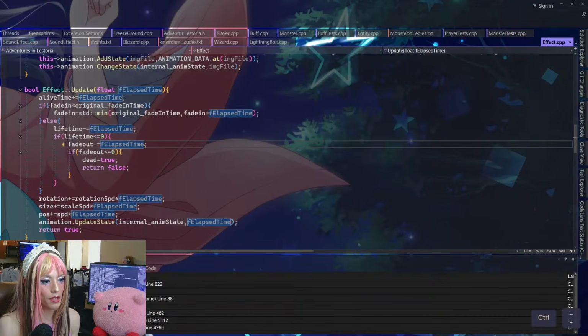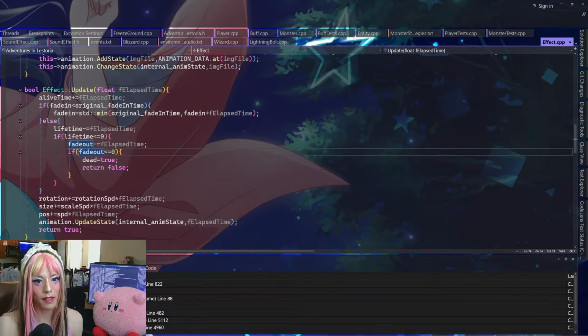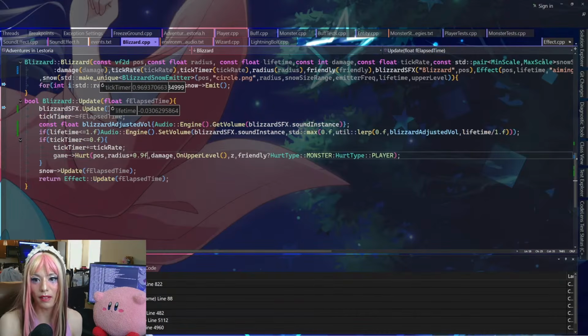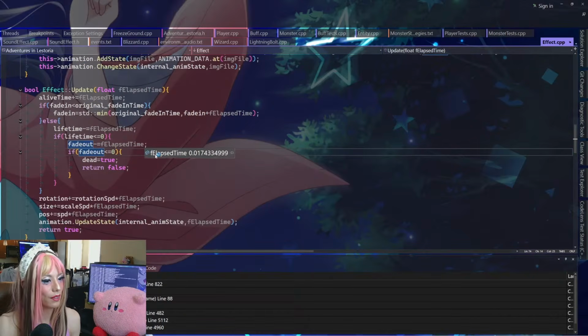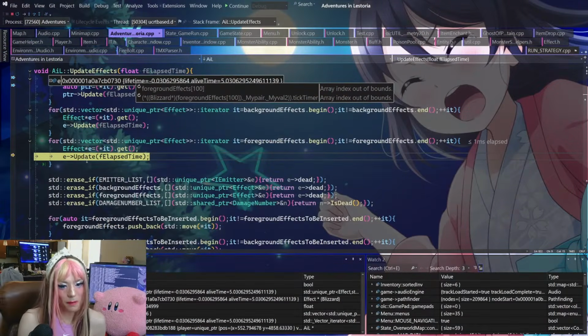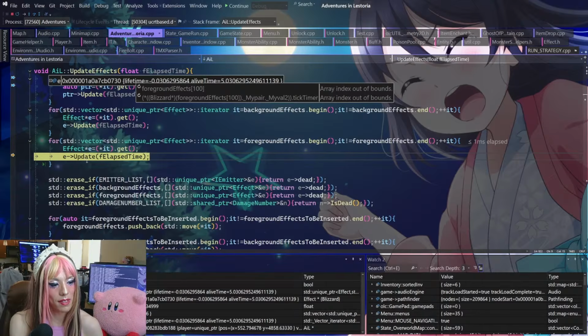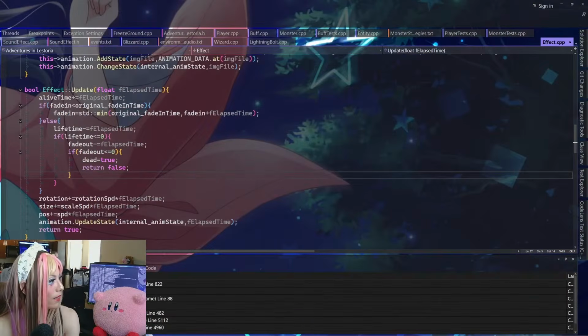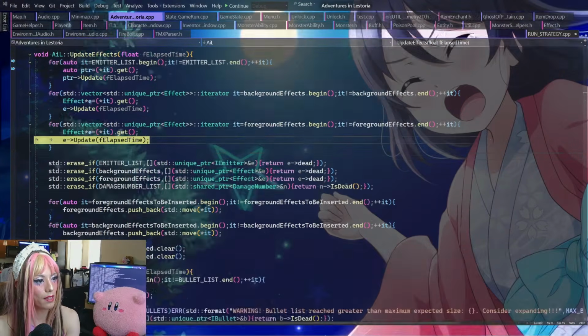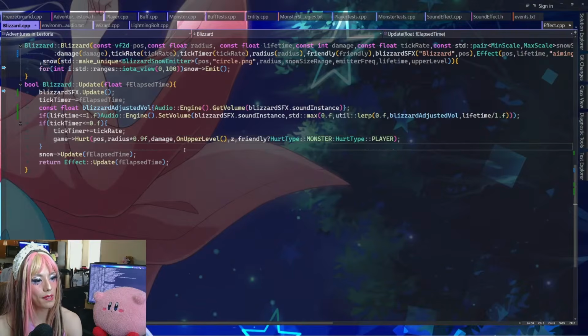So that must have been the issue, because if we look at it, technically the blizzard stays alive. It's just dead in the, like, I don't think the update function calls though. Oh, it does. Okay. So the update function calls even if it's dead. So we have to check for that. I think that's kind of dumb. Yeah, that is kind of dumb, but I guess it also makes sense.